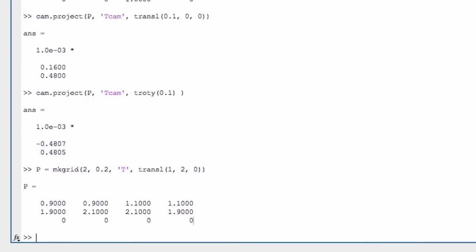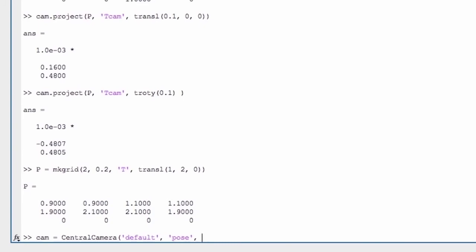In order to view these 4 points which lie on a ground plane, I am going to create a new camera. It's a central projection model camera again. I'm going to set default camera parameters. So these are default values for focal length, image plane size, and pixel size. And I'm going to explicitly give the pose of the camera.